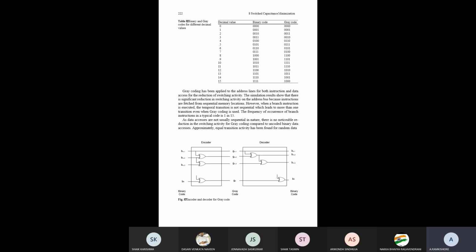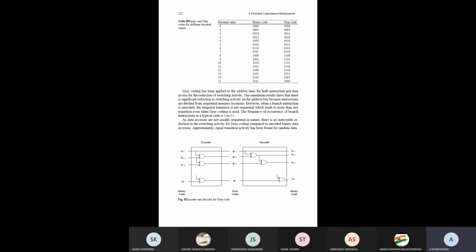In the gray code technique, two input exclusive OR gates are implemented in between the encoder and decoder. By using these gates, we mainly reduce the power dissipation of the circuit.